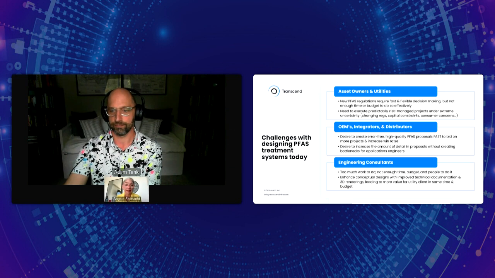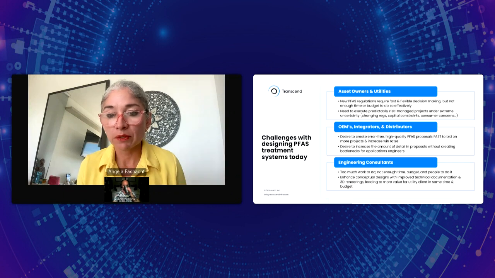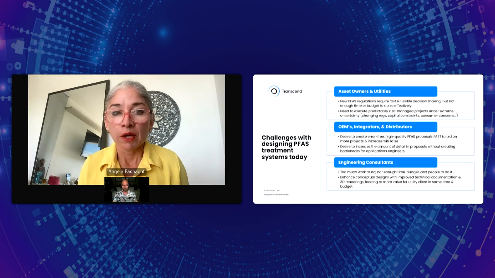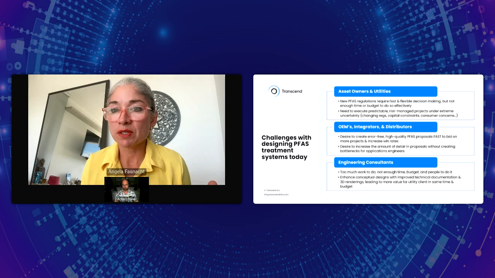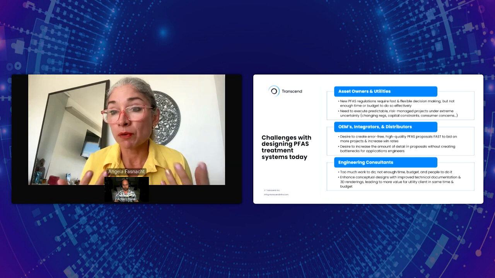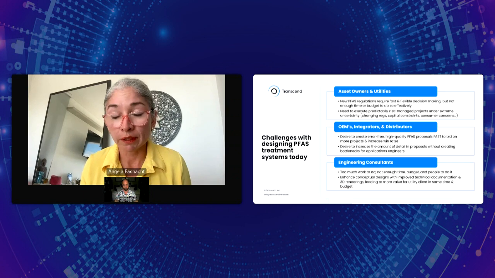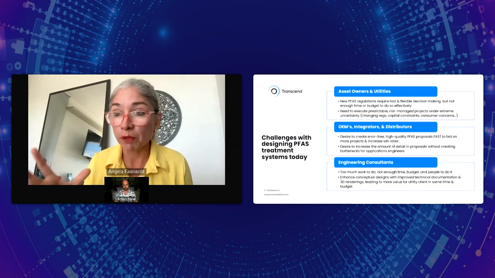Absolutely. So there is absolutely a need across all three buckets. And yes, as Adam said, it would be interesting to see if there are more applications. But for asset owners, for instance, we have to make decisions on our budget, and we have a very tight budget. For municipal water, we are based on rate base, and that makes it a little stricter to make decisions on what to spend, how much to spend, and then the approval processes and all the permits we have to go through, including the permits with the municipalities and with the communities that they build it in.